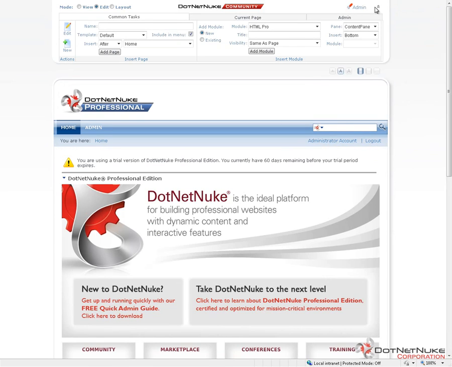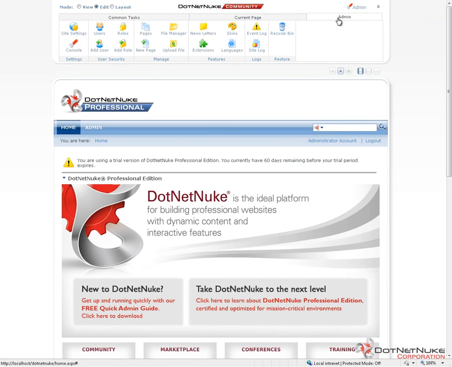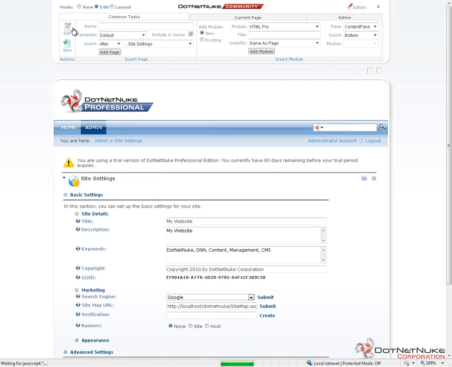We have our control panel access. Now from within the control panel, if we go to the admin tab, we can go to the users page, or we can just go directly into the create user form by clicking on add user. Now before we look at the user management, we're going to take a look at the registration settings. Well, the registration settings are a portal setting or a site setting. Each website in .NET Nuke, if you have multiple websites or multiple portals, can have their own registration settings.